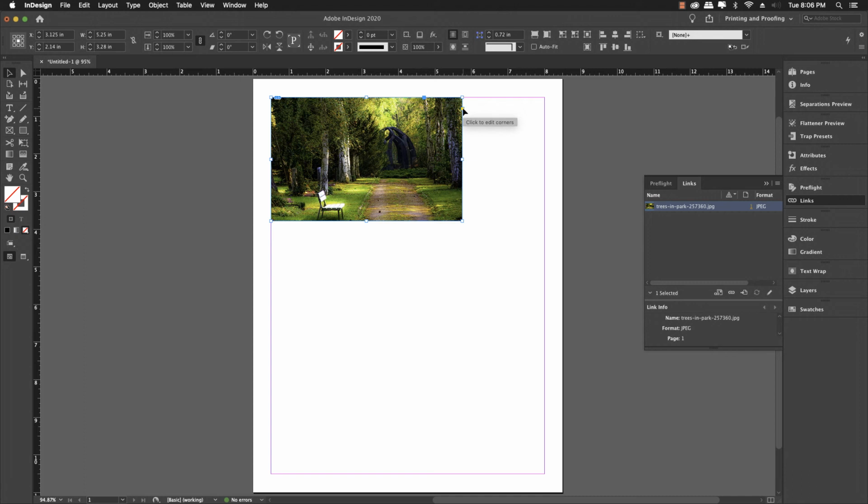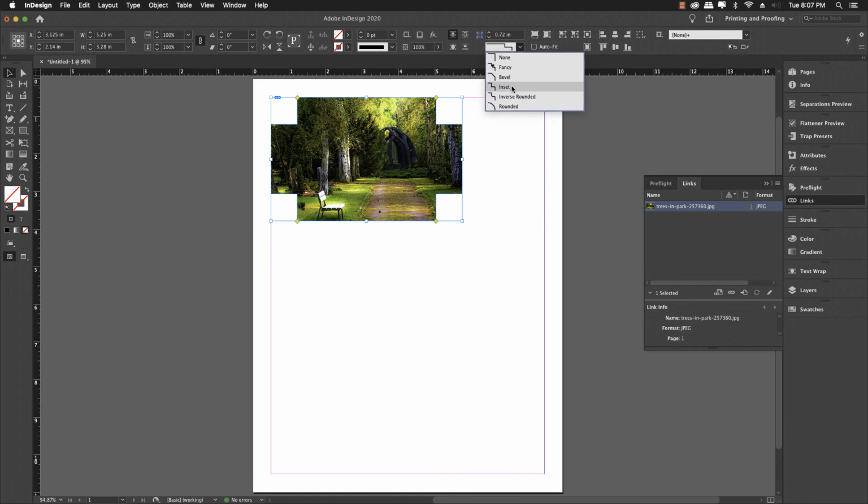Next thing we have is click to edit corners. If we click on it, that allows us to change the corners, but we can actually change it from here as well. So say for example we want to go from none to fancy, just select it and it'll make this pattern on the corner. Or you can go to bevel where it's beveled instead. We have inset, inverse rounded, and then rounded.